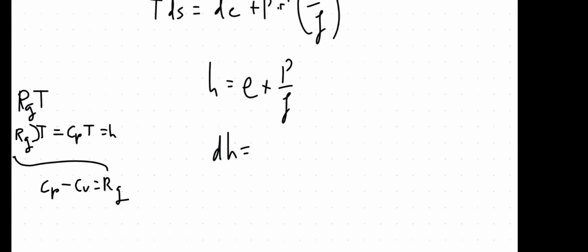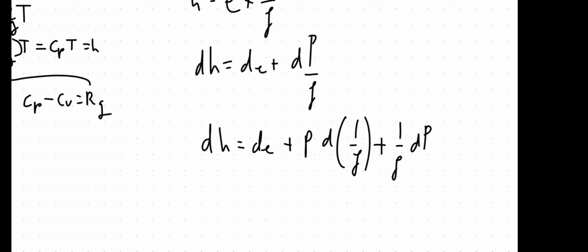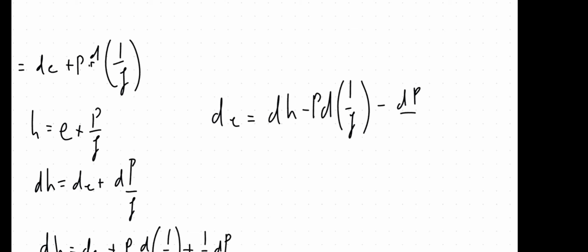I think I wrote this equation down multiple times, different ways, earlier. I think we both understand a little bit of it like this. Now we leave it in that form. And then what we do is H equals E plus P over density. And we do dH equals dE plus dP over density, and we do a product. We say dE plus d(1 over density) P plus 1 over density dP. And we see over here that we have this form. We can simplify, saying dE equals dH minus P d(1 over density) minus dP over density. And we plug it back to here to get our final form.